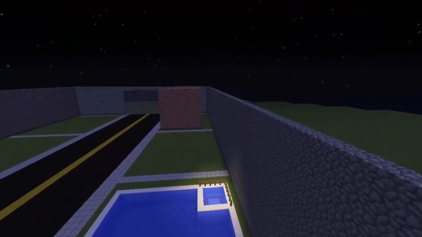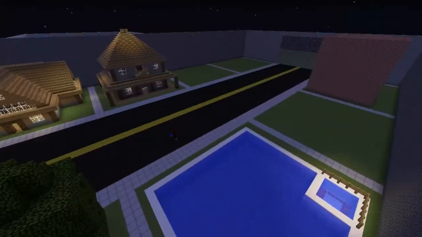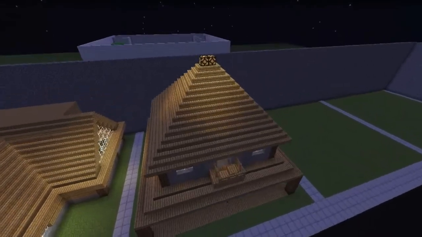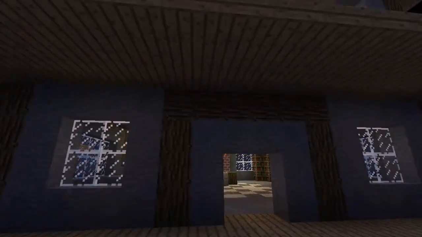But yeah, and our friend made this house, but I think we need to spice it up a bit. And by spice it up a bit, I mean, there's nowhere to hide.